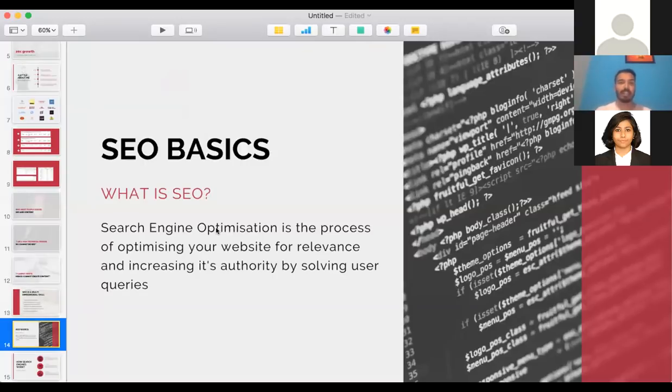Before I get started, I will talk a little bit about SEO basics, and let's talk about what SEO is in the first place. I just really want to rewire your thought processes, rewire the way you think about SEO, rewire the way you approach SEO, which is why I'm going all the way to the basics. I'll be talking about how search engines work and how you can utilize all of this information to rank in search engines.